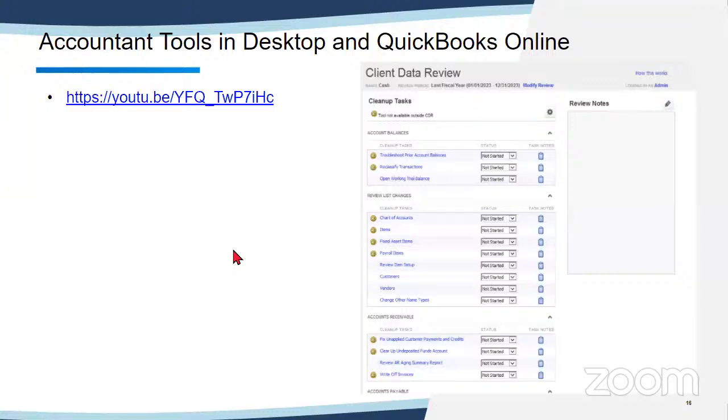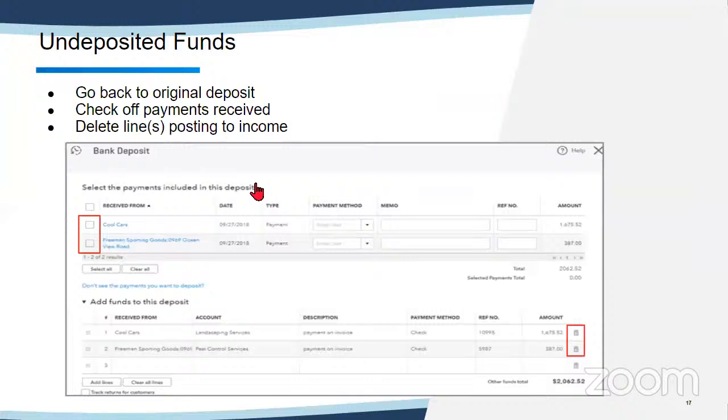And if you're using QuickBooks Desktop, you'll want to use the client data review. There's lots of tools in there to help you find and fix things, like find and fix sales taxes that were paid incorrectly, troubleshoot inventory to find negative inventory balances and things like that. Dan and I did a webinar on using the accountant tools and Desktop Online, a good webinar that goes over details of using the reclassify transactions tool and things like that. So there's a link where you can go watch that. So I would encourage you to go back and check that out.